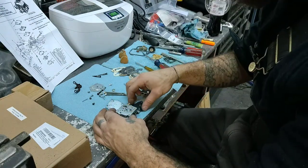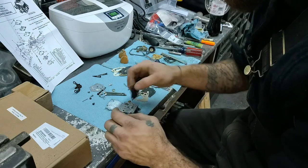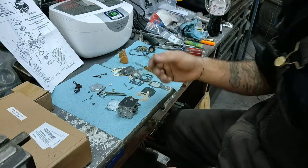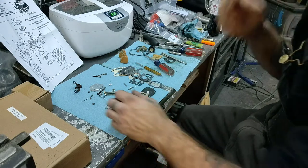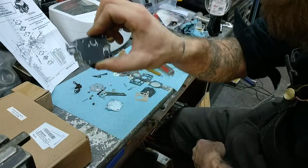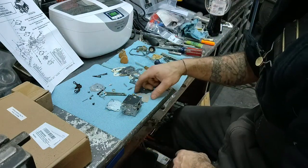Alright. Now we can put all this in. Flip it over. It's kind of hard to mess them up. Like I said, they're the same shape as your carb. Okay? So, really, it's basically the same shape. Can't see that there? Got that little bump there. Only fits one way. Alright.